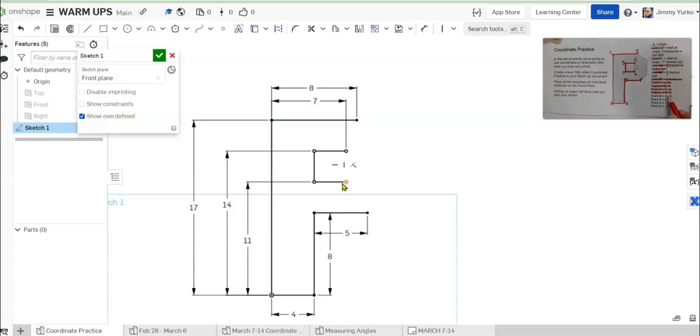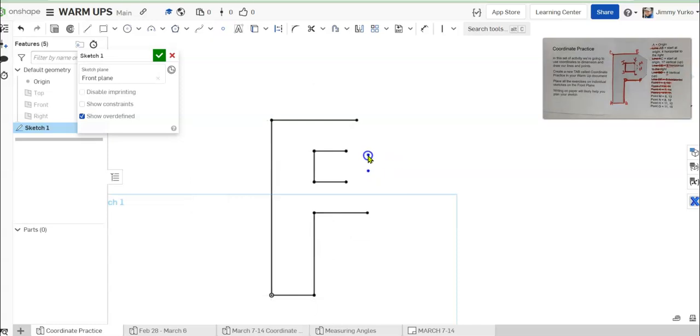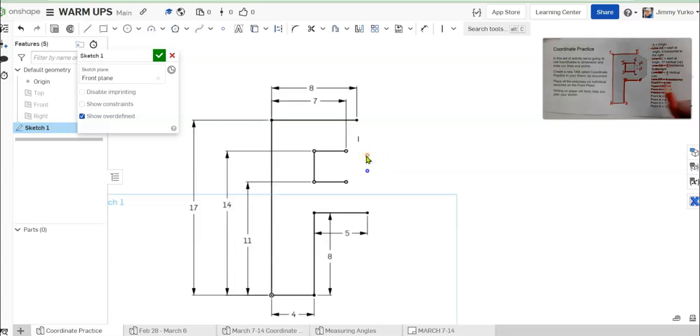Point M is over 8, up 13, and point N is over 8, up 12. So make these points M and N. M is above N. We can see that it has a greater Y value, so M is above and N is on the bottom. So that makes this M and N. They're both over 8. So let's go ahead and do those at the same time. Click and release, and then directly below it, click and release. So those are points M and N.